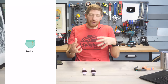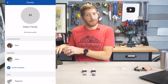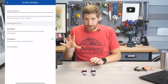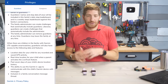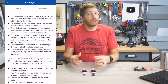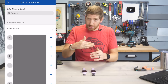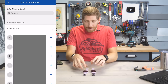And I can add any other Bounce watch user, as well as any other caregiver or adult that has the app installed. So if the adult installs the Garmin Jr. app, they're given one of two levels, either caregiver or guardian. Guardian basically means they have access to edit all the stuff. So that's really just me and my wife, versus caregiver. It means they have basically still full access, but they cannot write anything or make any changes to it. They can go and send messages and see location updates, but they can't modify our family settings, if you will. And then there's a third tier, which is called friend. And those are people that you've created a connection with, and they have a Bounce watch.